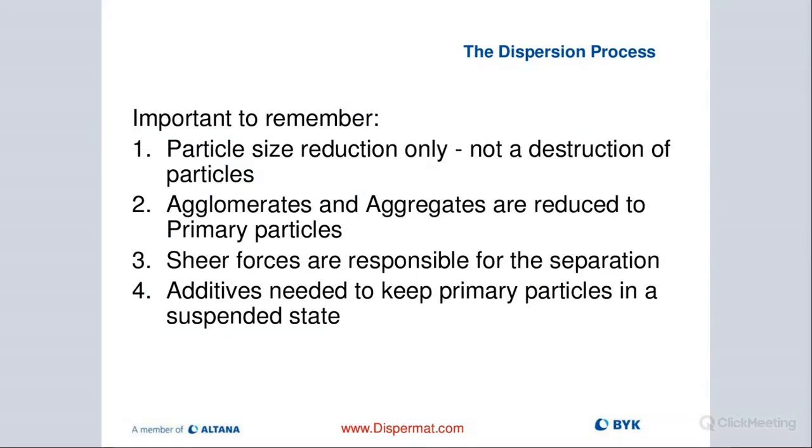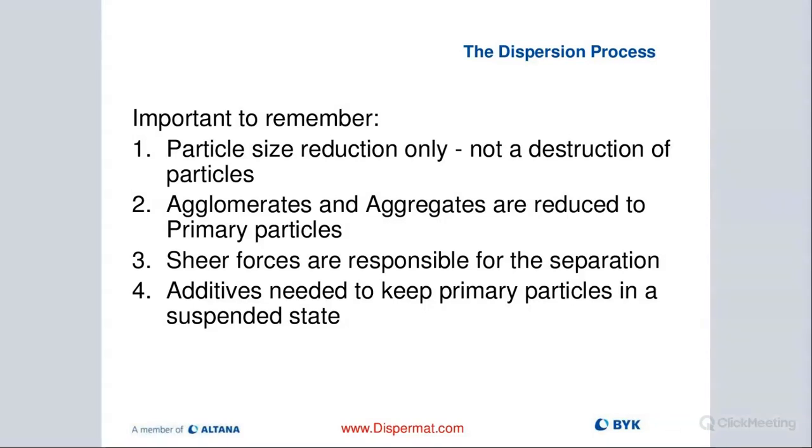So one thing is really important to remember, there's sometimes confusion out there. What we're really trying to do when we talk about particle size reduction, we're not trying to break up the particles or the pigment particles. That's not what we're doing when we're dispersing. We are not destroying the particle. We are really only breaking up these binding forces that keep these particles clumped together.